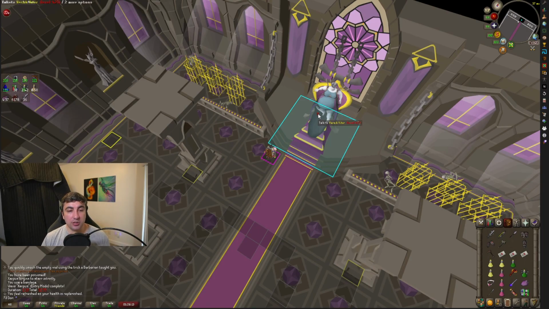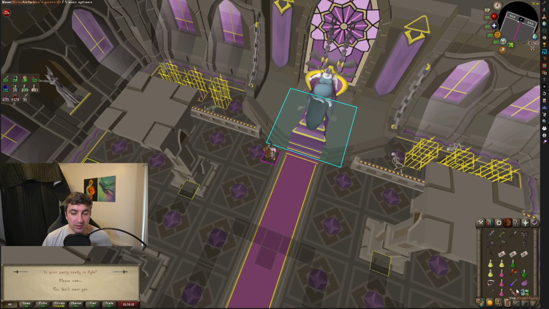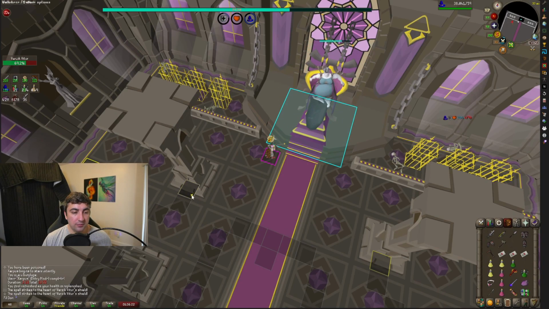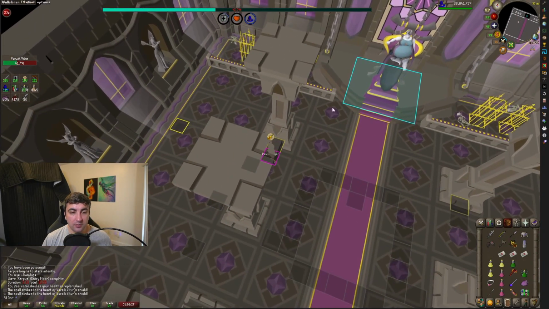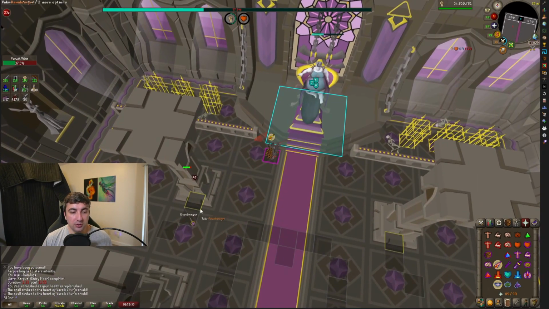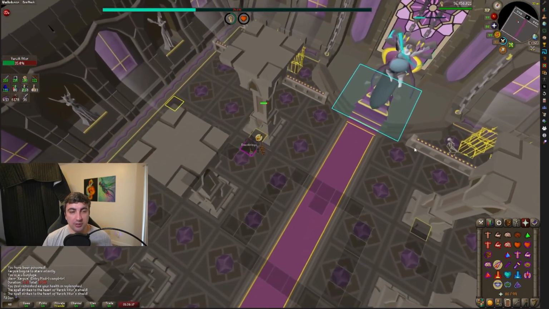Or what you could do alternatively is start the raid here. This is where everyone starts. And then you can go up to the pillar, and then you could drop your Dawnbringer right here, wait for Verzik, and then go in and melee Verzik. You do your 2 hits and run back. That's how you want to treat part 1.